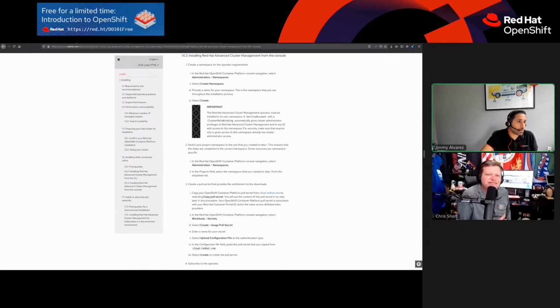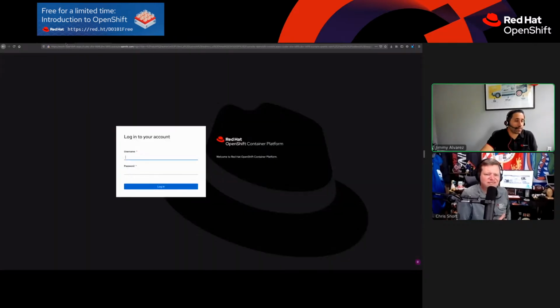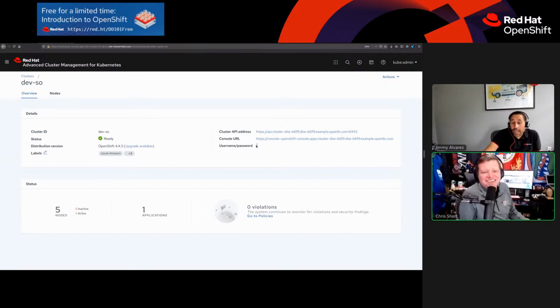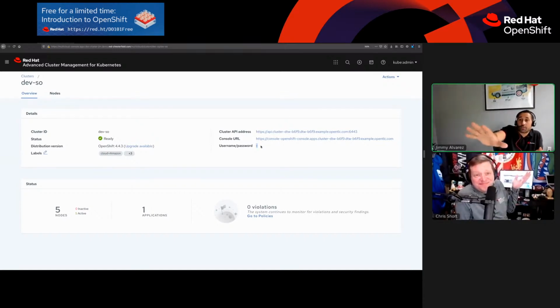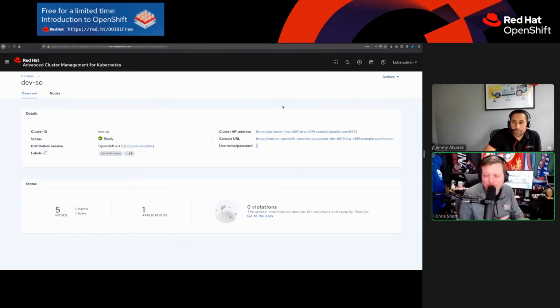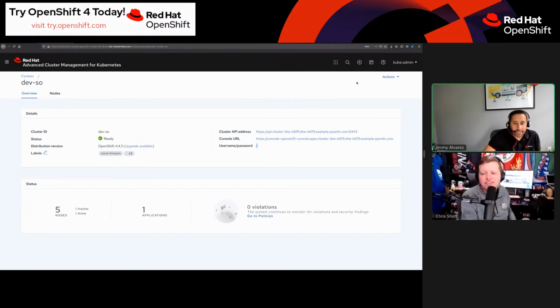So now I can actually go ahead and click on this URL and be able to see the console. There it is. I don't have the username and password because I imported it, and Chris was the one who imported it. I don't know what that is, but I can manage it. I can see it. You could do everything you want to. I can pass you the username and password if you really wanted to, no big deal. It's there, obviously everybody can see.